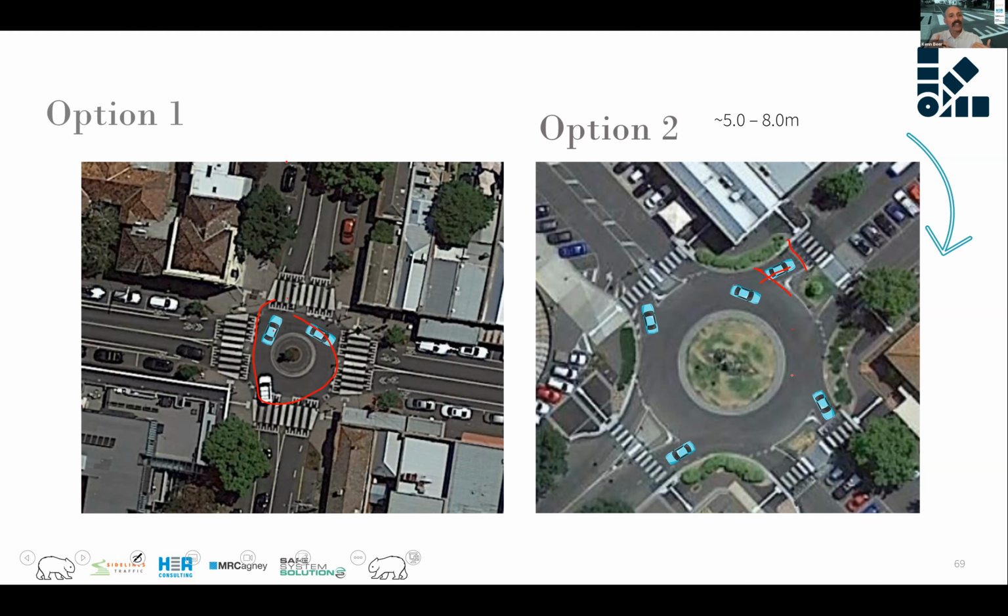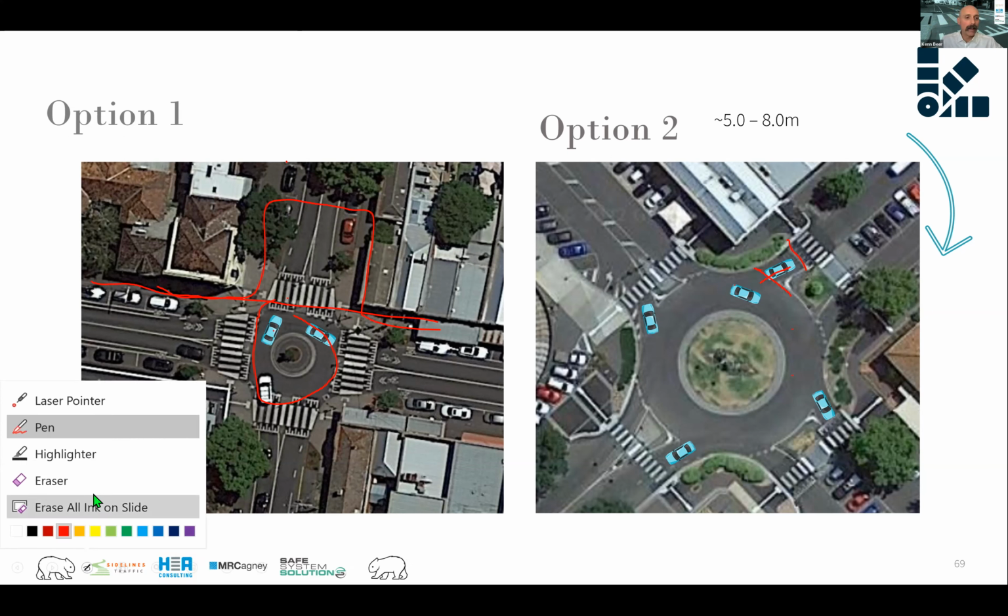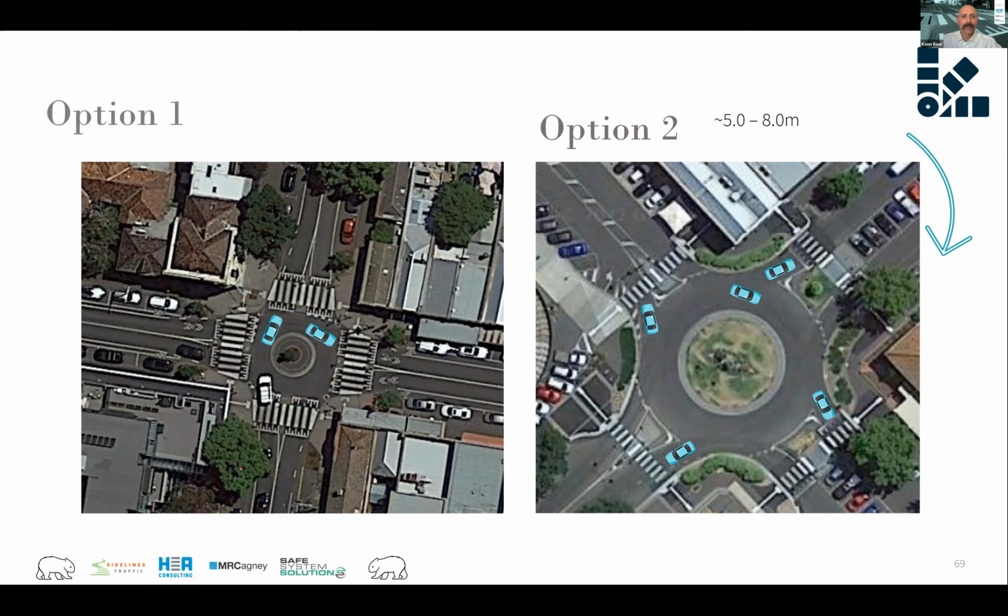It has some advantages of pedestrian desire lines. Usually a pedestrian walking up here doesn't want to have to walk too far up here to go around there. They just want to walk straight across, don't they? So don't dismiss putting it right up to the hold line. However, I do put a however on this. You've got to be a little bit considerate of some implications that can have.